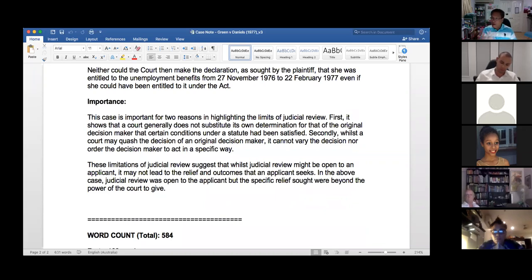So I would definitely say that this was a very good attempt on the part of Curti in writing this, and I get a sense of a lot of the facts, but on the whole, although this was a very good attempt, there were just some parts which were crucial, but which were missing. So thank you very much, Courtney, for sharing your case note. Okay, so we're gonna head now to the tutorial.